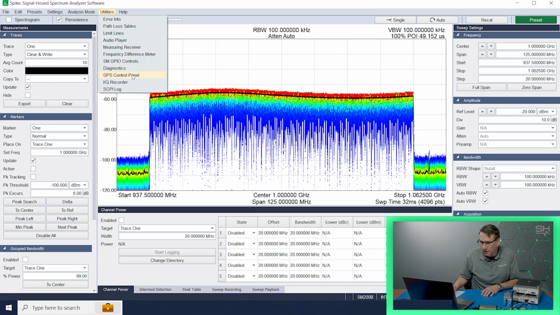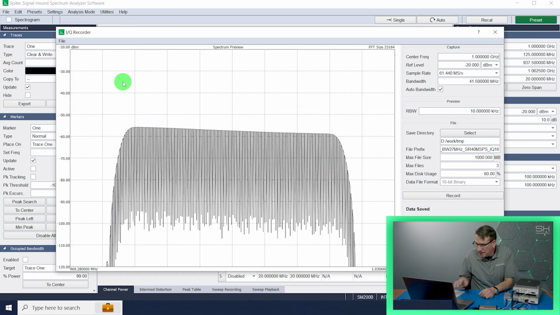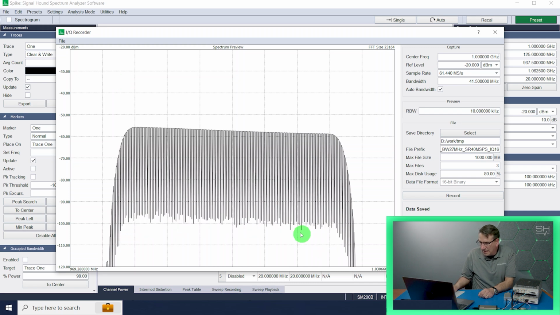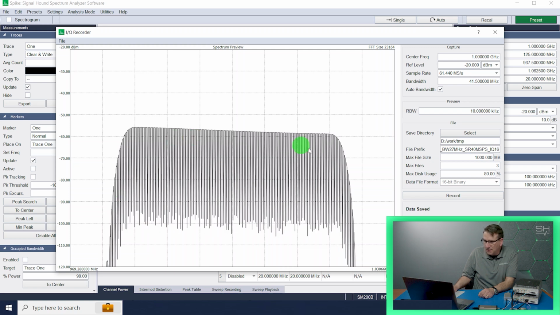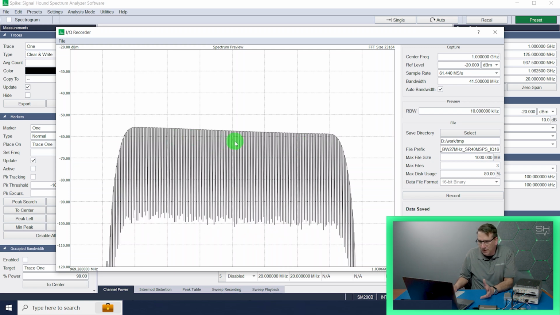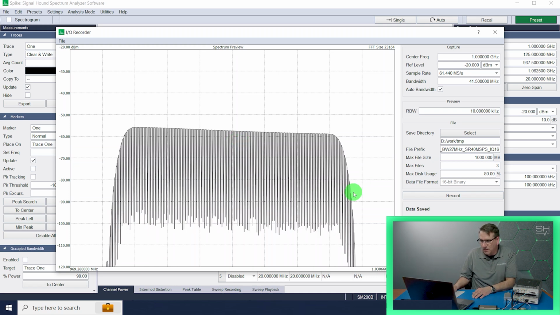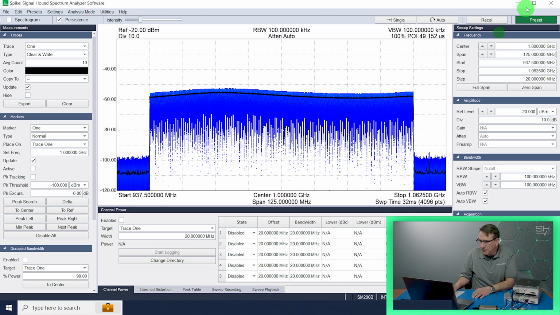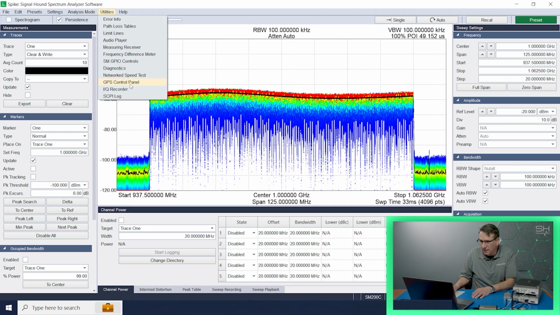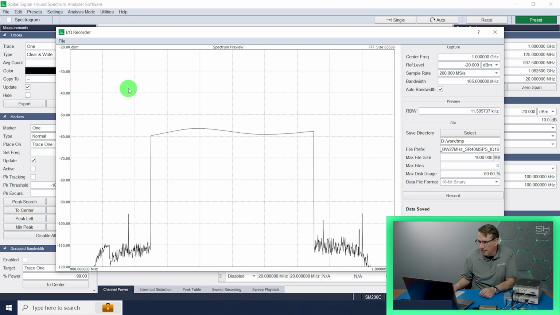the IQ recorder, and you immediately see on the SM200B, which I have up, that I've been limited now to about 40 megahertz of bandwidth, and you can actually start to see that the FFT plot is different. What does this look like? Well, this is the 1001 tones that we had spaced over 100 megahertz, but I'm only looking at 40 megahertz of that plot with the SM200B. If I exit out of that and go to the SM200C, and you can look at the IQ recorder, here we're actually looking at the full 160 megahertz of bandwidth in that IQ and that FFT plot.